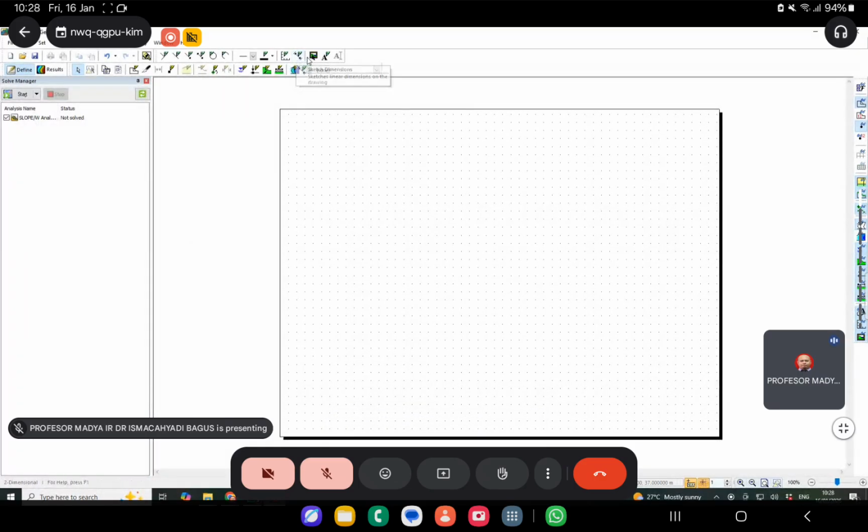And then you have the sketch dimension, pictures, sketch text, and then down here is where most of the icons are going to be used. This one is to modify objects. Once you have drawn the object, you need to modify, so you have to click that. This one is the view information, view report. This is where you are going to draw the regions. You want to split regions, and then merge regions, draw points, draw materials.